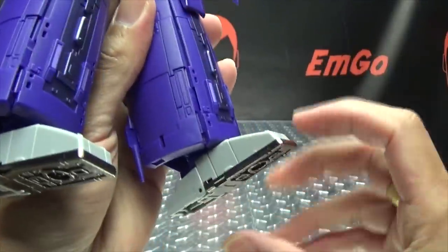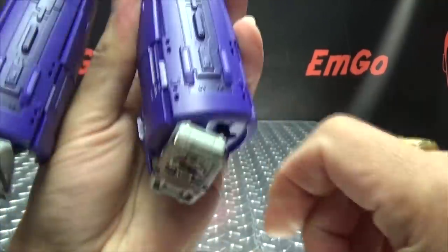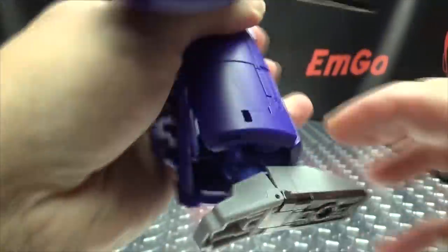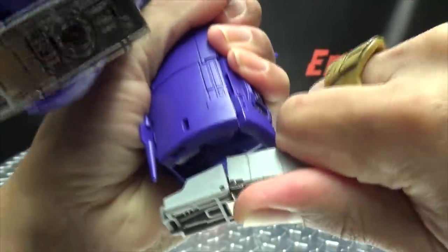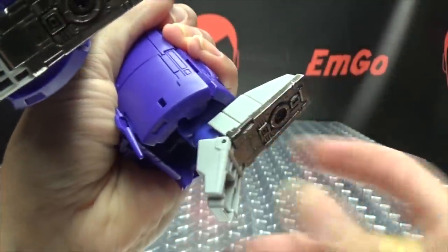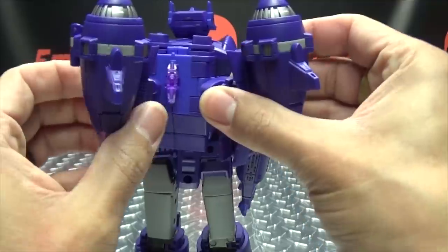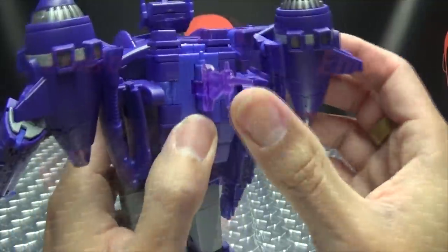And the feet, they can move up, they can move down. You have rotation and you have your ankle tiltage. You have the ankle tilt right up here in this joint that we use for transformation, and of course you do have a joint right here proper that you can use as well. So you actually have 2 points for an ankle tilt if you need it. And of course you can bring the heel down if you need it to support any posing. And like I said, these backpack pieces are on those hinges. You can kind of angle those how you want.